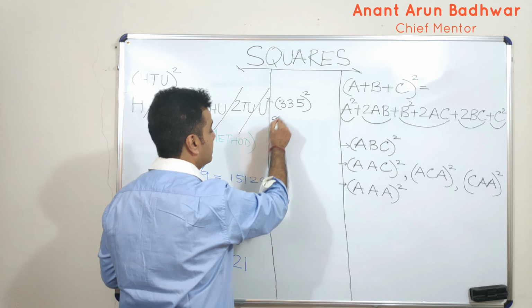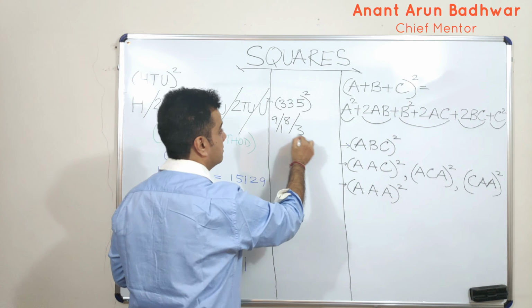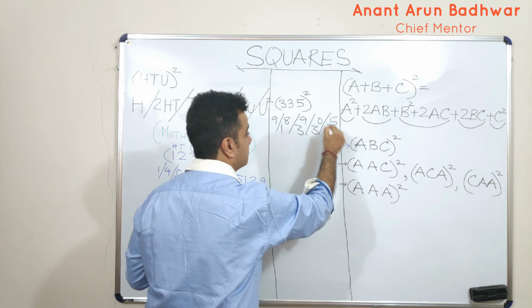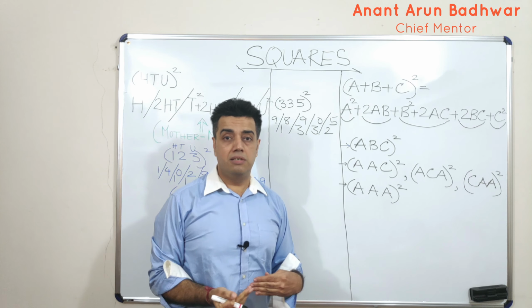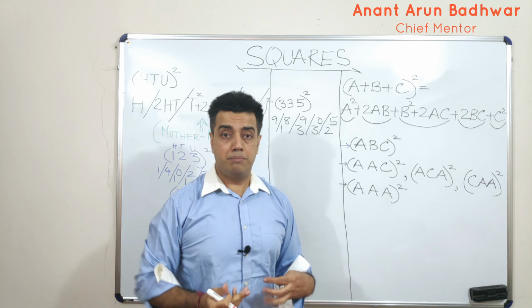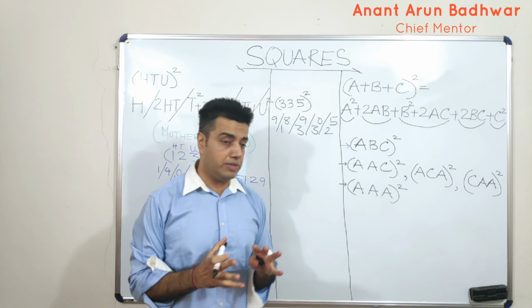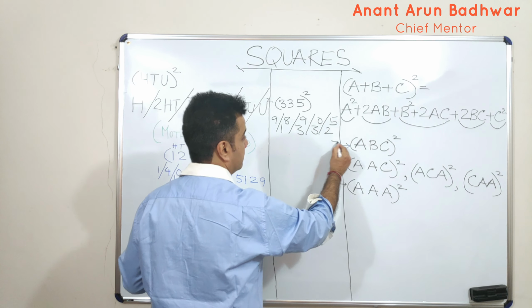3 square, 9. 3 into I have the answer. So if I say that the answer can be calculated in 7 seconds, I mean it. But yes, right from day one, your focus should not be on speed. Your focus should be on accuracy. Now I need to decode the answer, which you know how to decode.